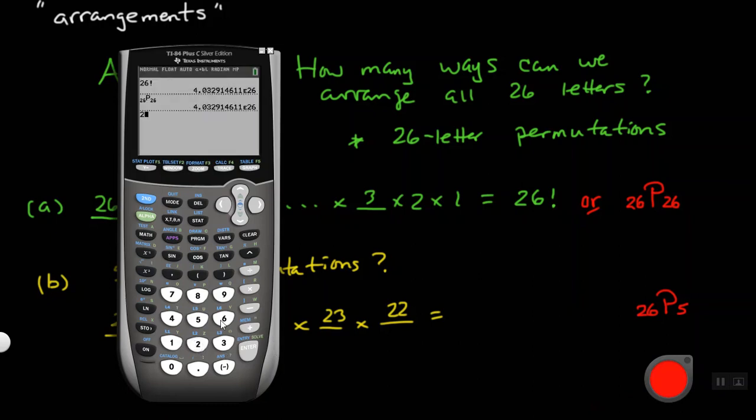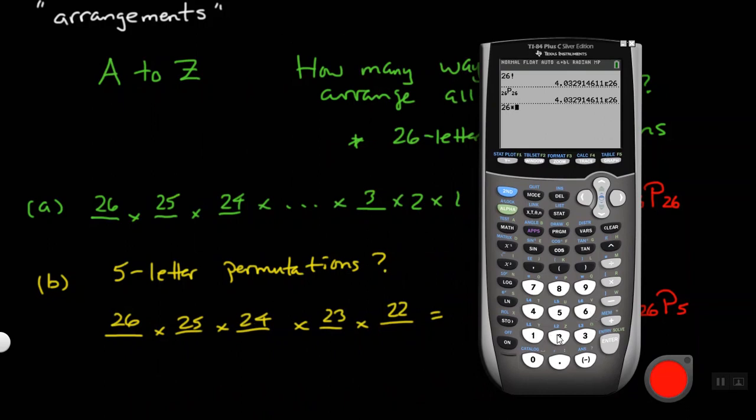Okay, so let's go the slow way here first. 26 times 25. On these virtual calculators, this is really time consuming, but of course it's not really a big deal if you're punching in with a couple of thumbs. 26, 25, 24, 23, and 22. And at least we're in scientific notation here, but of course we still have a big number. What is that? 7.8 million approximately, or 7.9 million approximately.